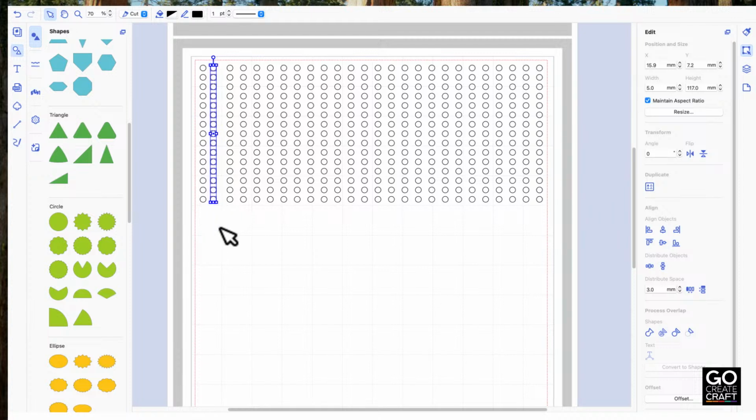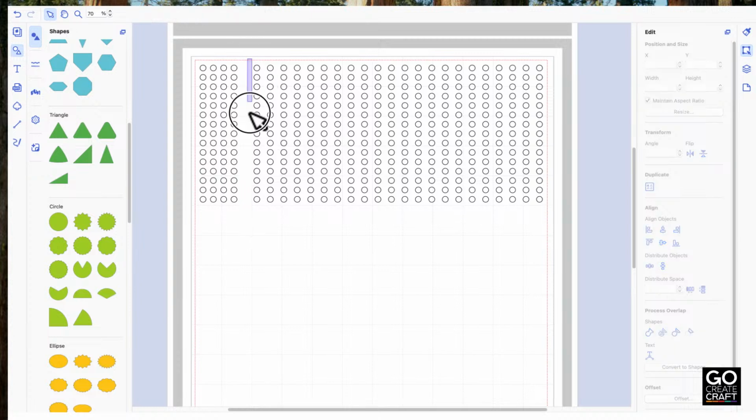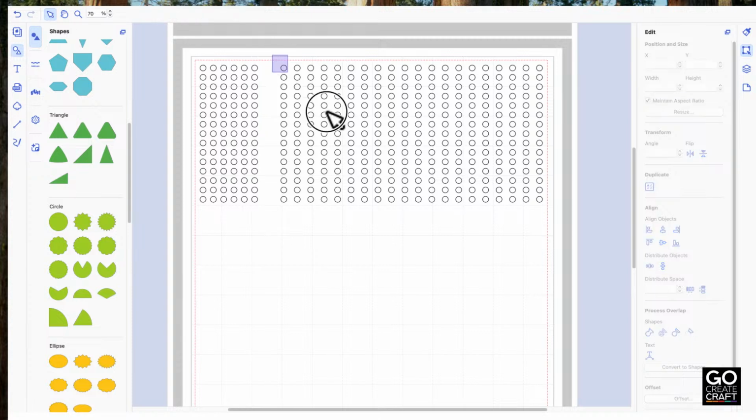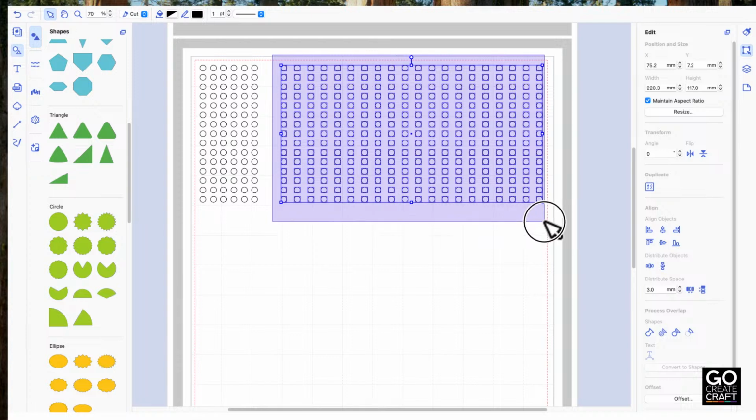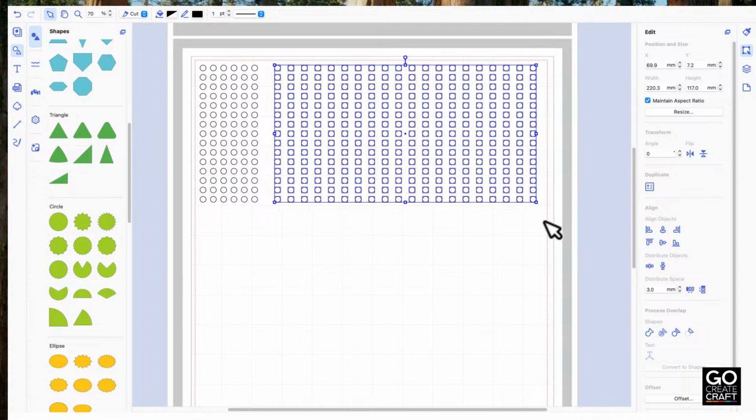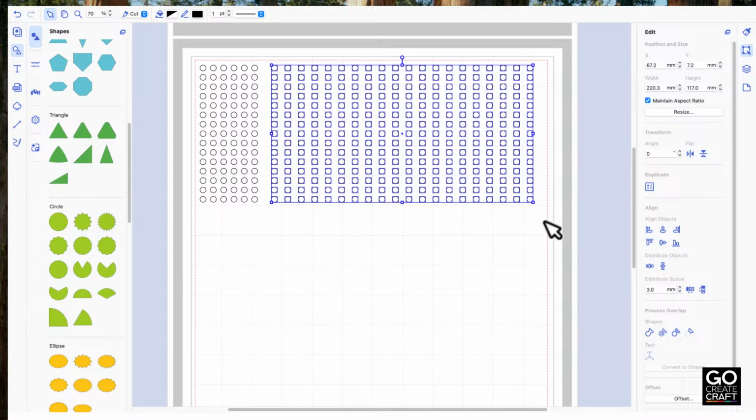Just to speed things up a bit, I'm going to do it using arrow keys for now. So I'm just pressing and holding shift. The first one moves 1, the next one moves 2, the next one moves 3, and so forth, until you have enough that you're going to be able to do your design with. Oop, went a bit too far there. Let's move these over a bit now. Wait for it to catch up.